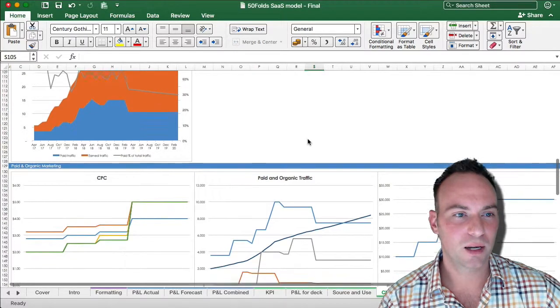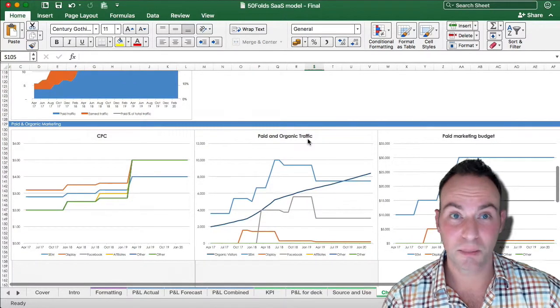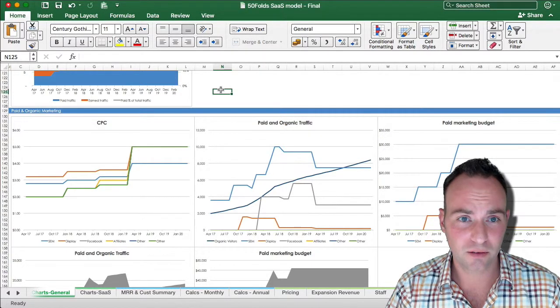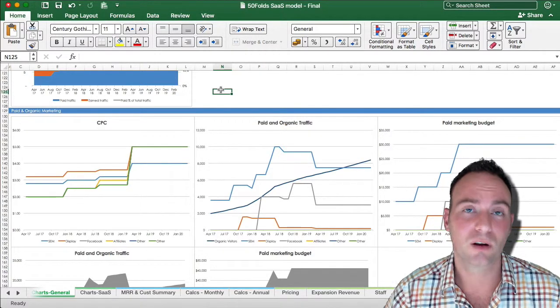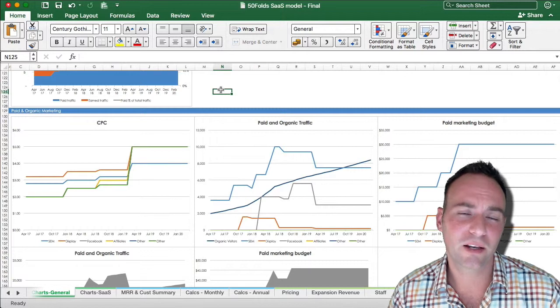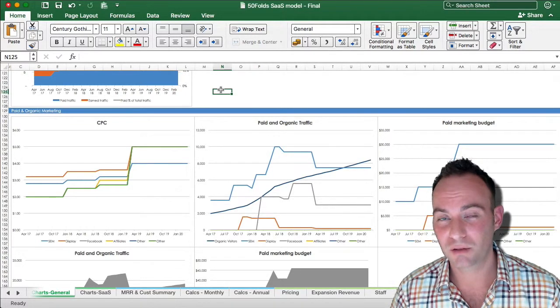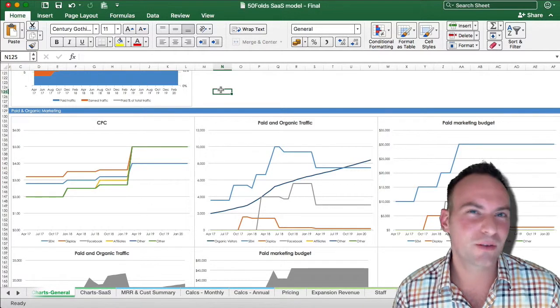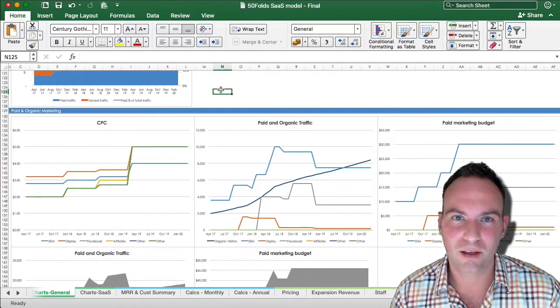Now digging more into the marketing, we'll look at your paid and organic marketing. The next chart we're going to look at is your CPC, that's your cost per click. We've tried to keep the assumptions in the sheet relatively simple. You can of course make it a lot more complicated, but that just confuses things, so we don't have things like keyword volumes that you're trying to optimize for.